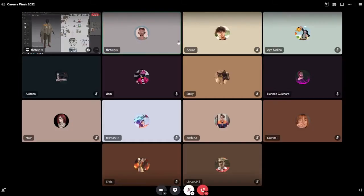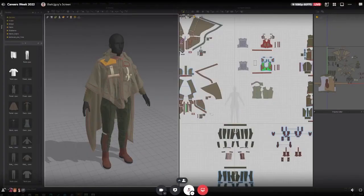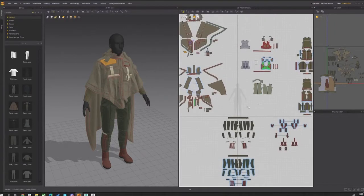But one of the things that I learned, not very quickly, it was actually quite recently, was the weft and the warp. They are your best friends when you're making cloth. You can look up patterns and trace over them, and what I thought was that you trace over the pattern, you slap it on, and you simulate it, and it'll look exactly like you hope it does in the reference. But that's not always the case, and anyone that starts in Marvelous Designer knows that as well.